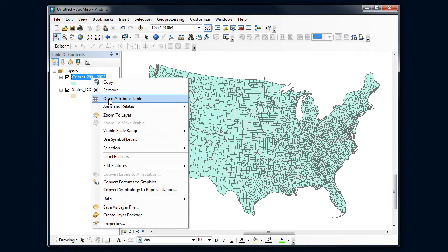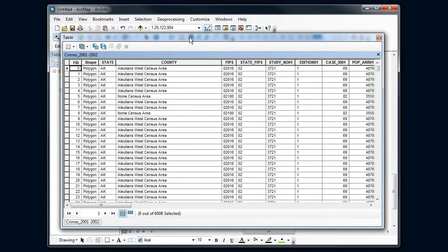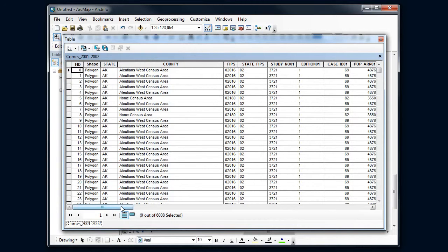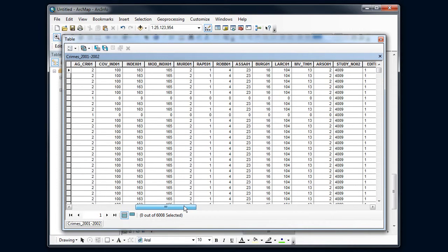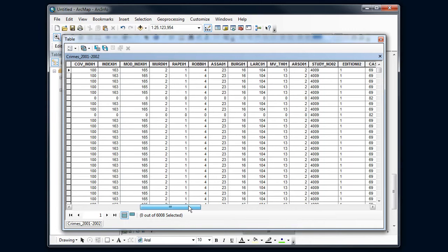So I'm going to start off by looking at the attribute table and seeing what information exists in this data set. And if I scroll to the right here, I see that I've got a whole bunch of different attributes that I could potentially use. Things that I can guess from the names what they might be: murder, robbery, assassinations, burglary, all kinds of wonderful stuff here. But I've got some numbers up here.